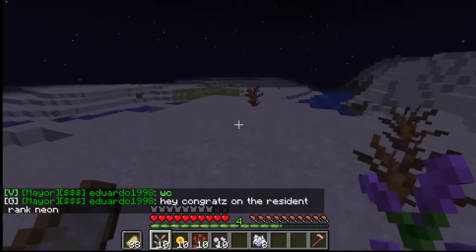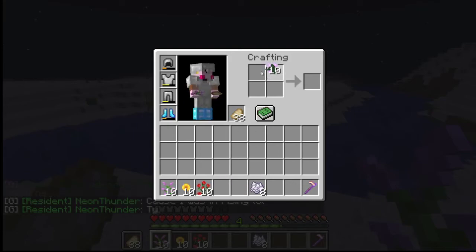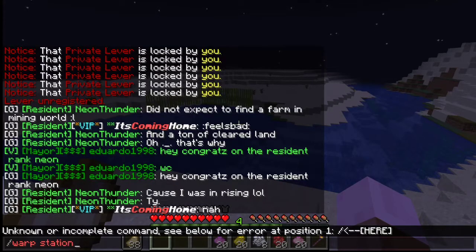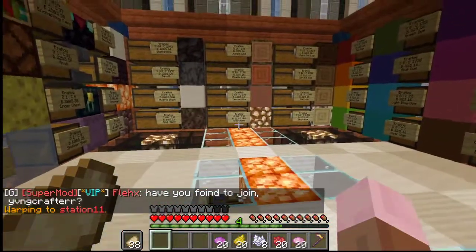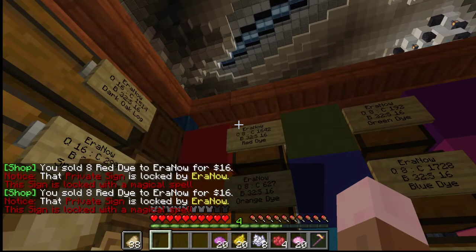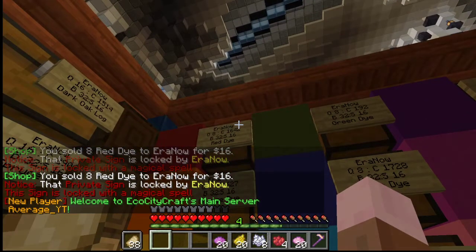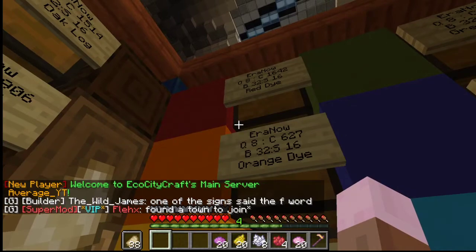Now, what you can do with the flower farm is you can just sell the flowers straight out, of course. But right now, because dye prices are high at Station 11, what you really want to do is basically turn them all into dyes. See? Just like that. /warp station 11. Go up here. See? Already made $2 per flower. Well, technically $4 per flower because one flower is 2 dye, because it's a 2-block plant. So yeah, basically $4 per flower.